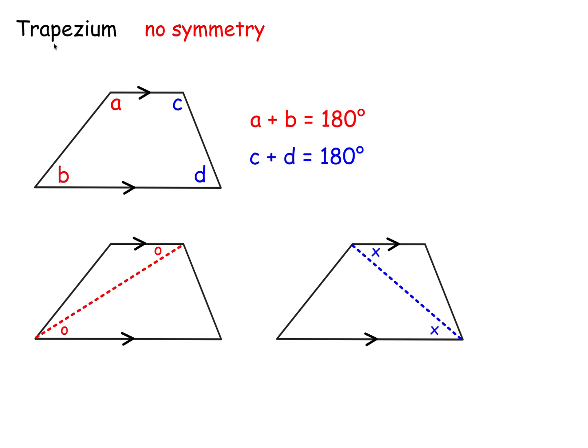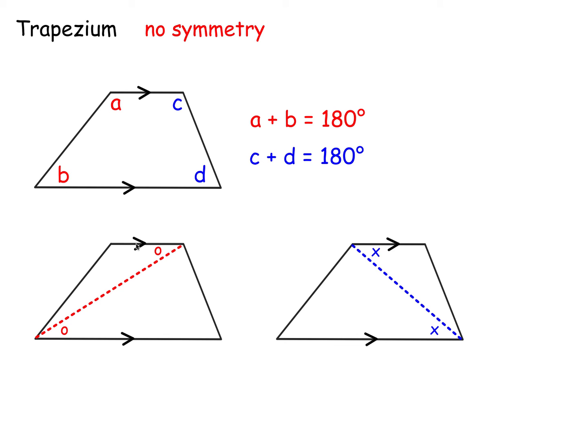So here's a trapezium. It's got no line symmetry, it's got no turn symmetry in general. This is a special case. But because it's got parallel lines here, these two angles A and B are supplementary. They add up to 180. That was mentioned in the first video. The inside bit of an F shape. And C and D on this side, they make 180. Altogether, the four angles make 360, but the ones on the left add together to make 180, and the ones on the right add together to make 180. But you can't relate the red angles to the blue angles. If you were told any of the red angles, it doesn't help you get the blue angles at all.